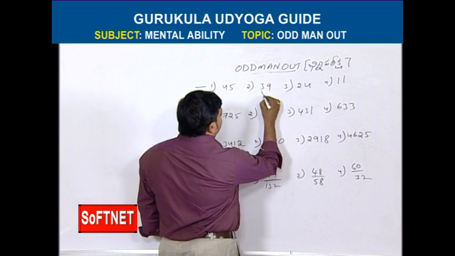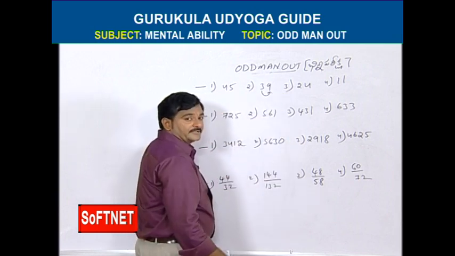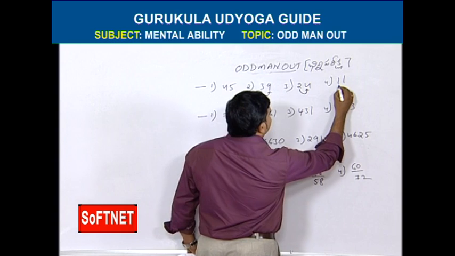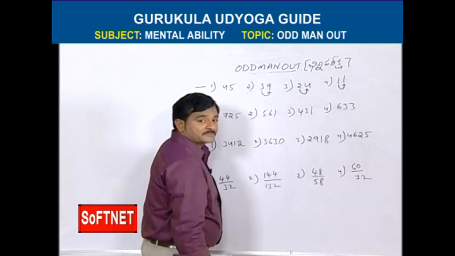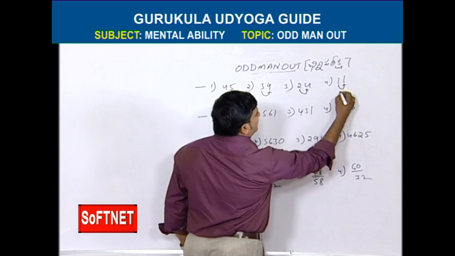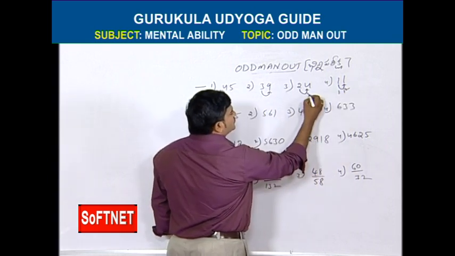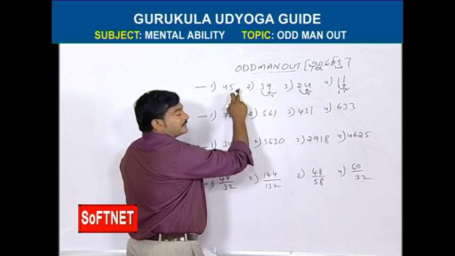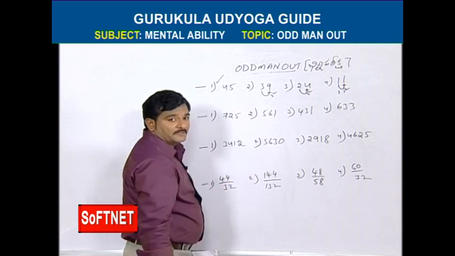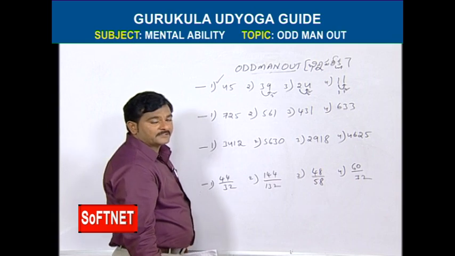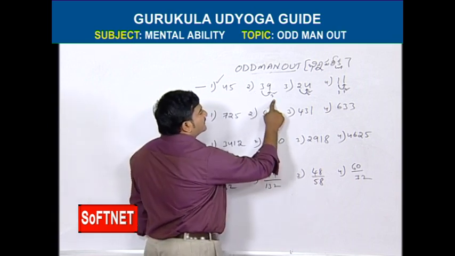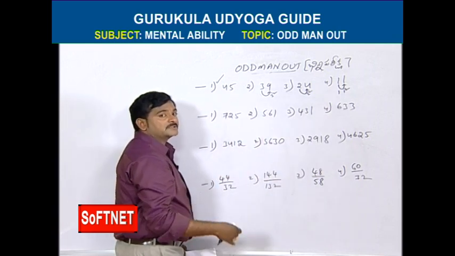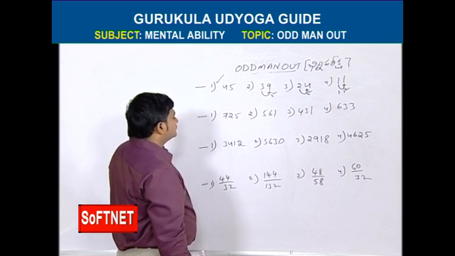This is 3 square, right? This is 2 square. And this is 1 square. So 1 square, 2 square, 3 square, and for 4 you have to get 4 square. Is it 4 square? No, that's why this is the answer. 39 is 3 square, 2 square, 1 square, but here you have to get 4 square, but it is not like that. That's why the first one is the answer.